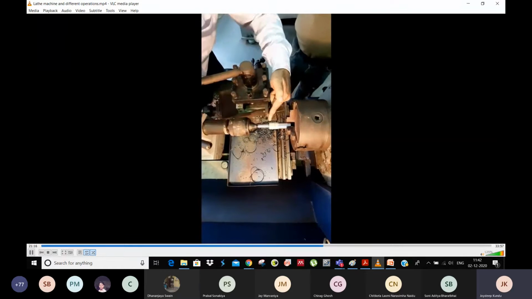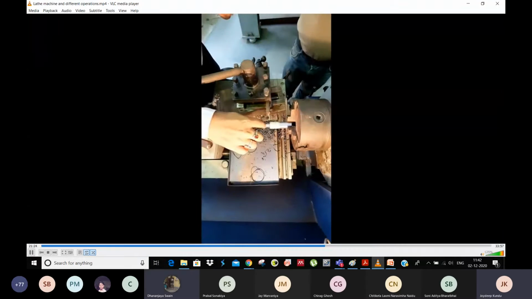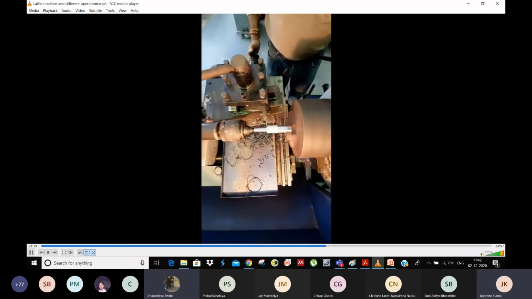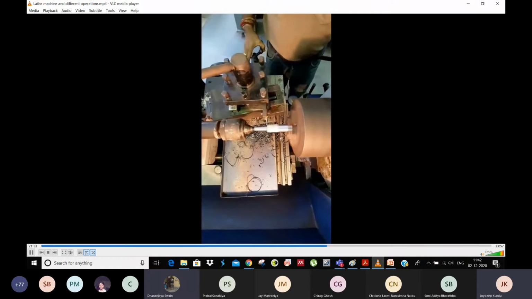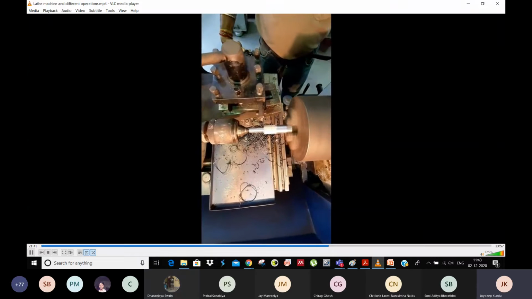We use the groove tool to make this tapered surface perpendicular or straight. Once we made it straight, then we will go inside the job diameter of 12.7 to get it to 10. We can see the surface which is coming out is straight or perpendicular.